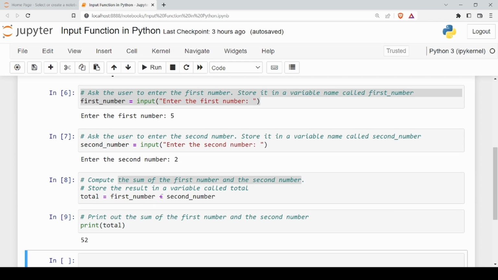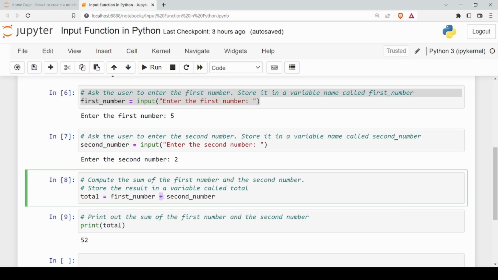It seems that this plus operator combined the value in the first number and the value in the second number.